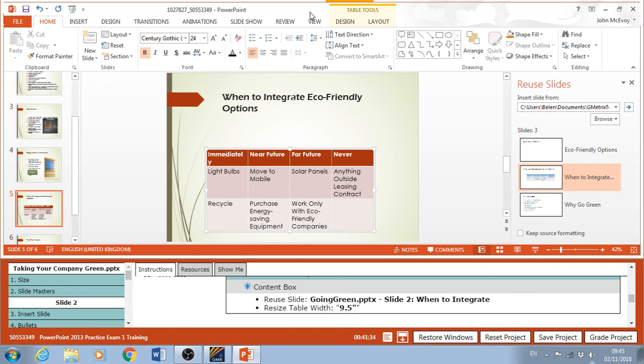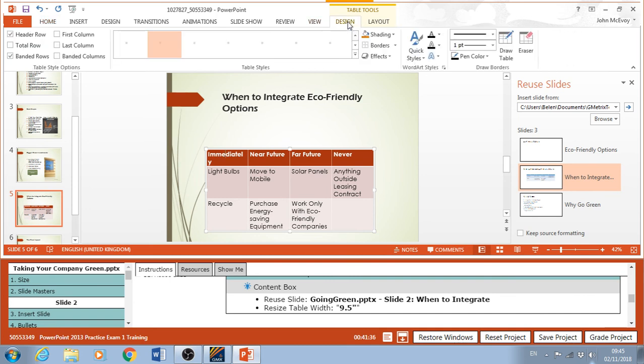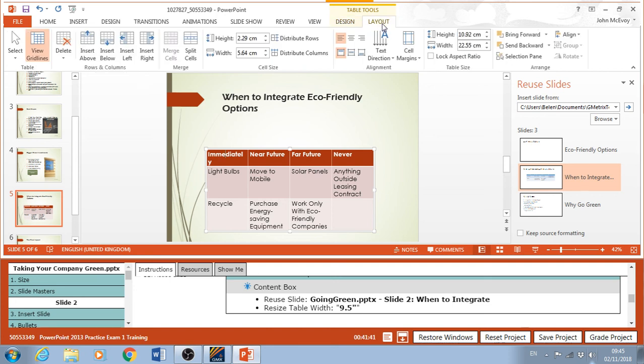Now, how do you do that? Well, if you go up to the design tool, wrong one, layout tool, the slide size is here. Now I'm asked to change the width to 9.5. So what do I do? If you don't know what 9.5 inches is in centimeters, let the machine work it out for you. And the way you do it is this, watch.